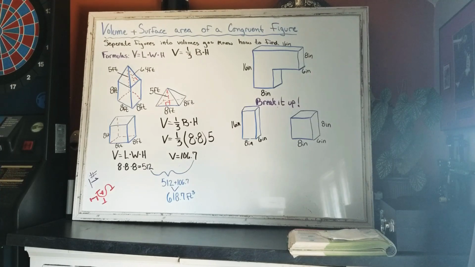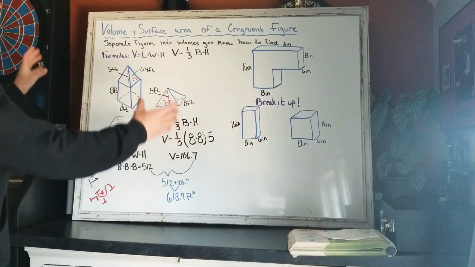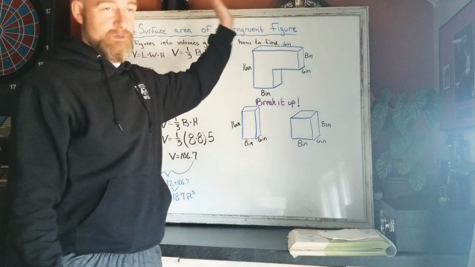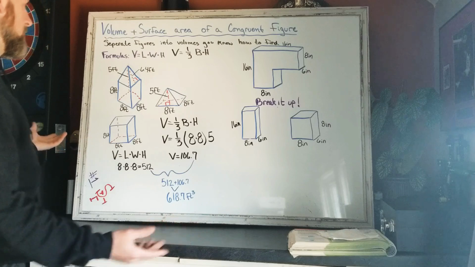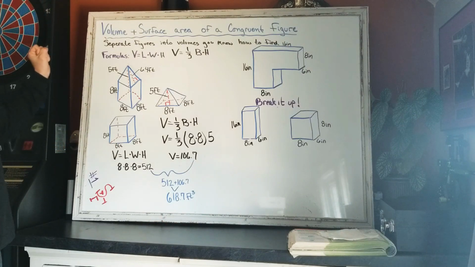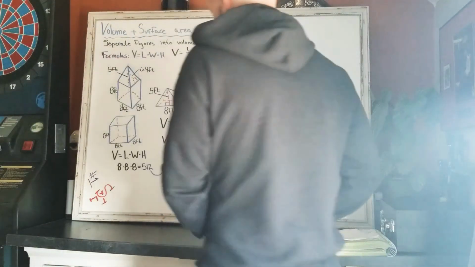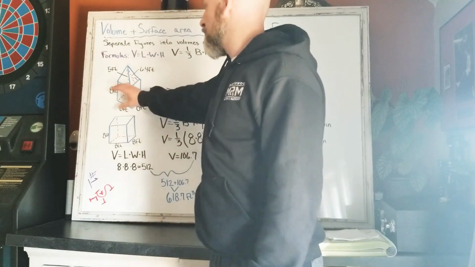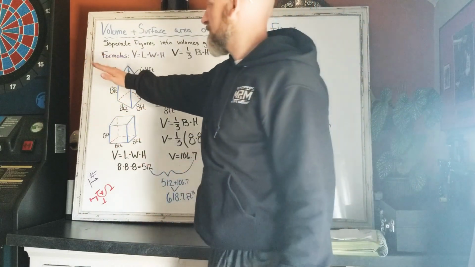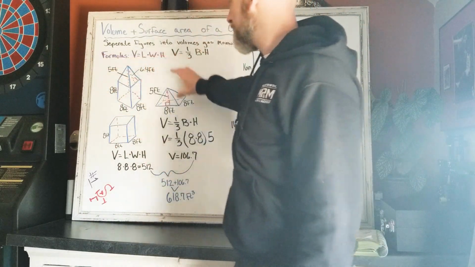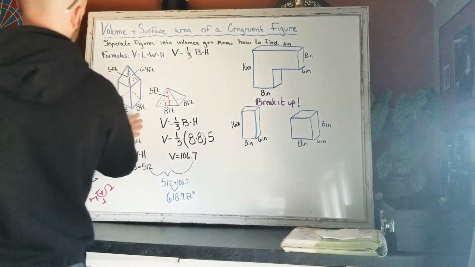So today we're going to do volume plus surface area of a congruent figure. So that's the whole entire thing, and we're just going to break it up and use the formulas that we've used before. If you look at the first one, we have what looks like a house. You have a square on the bottom and the triangle on top. So what we're going to do is just cut it off where the triangle is, move that over to one section, and take the bottom section, the square, and do that on its own.